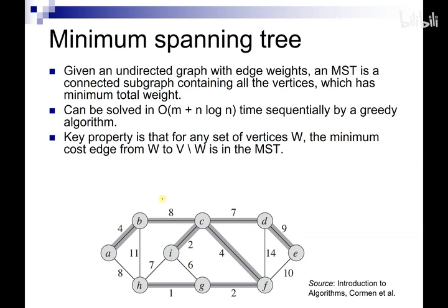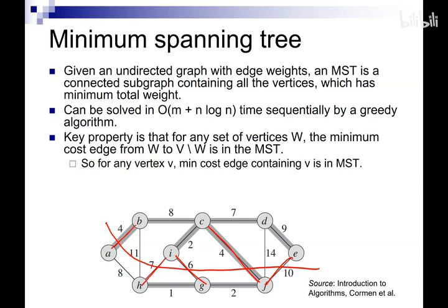Okay, so if you take this, all of these go through too many edges. So this is our W over here, right? Then the edges which are cut by this W are this edge, this one, and then that one. And so the minimum cost edges are these 4 edges, right? And then one of these at least has to be in the MST.